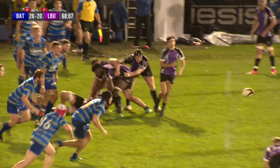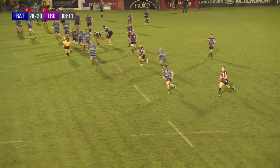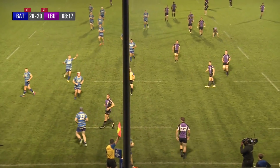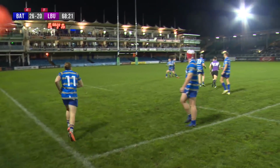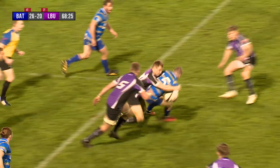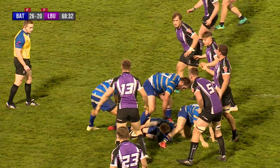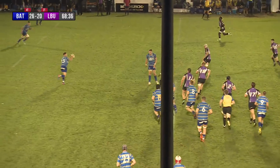And you have to wonder why they continue to kick to the touchlines, even if it is a penalty, because at the moment it might as well be Bath ball every time. I think Leeds are struggling there. Their 9 looks like he's gone down, so I think it's probably why they struggled to string anything together there. But Will P's off on one of his matey runs again. Will P. He's certainly not shy of putting a bit of work in on a game.